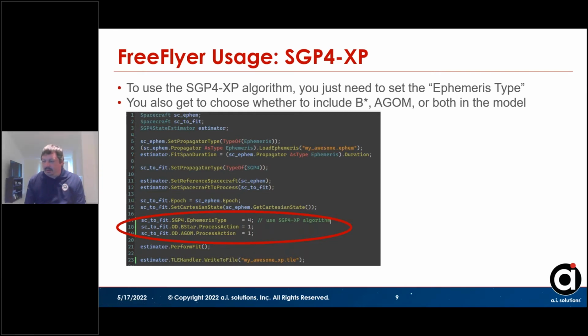they are using the ephemeris type field from the TLE to specify how the fit was performed. Traditionally, this is a value of 0. I've only ever seen a TLE published with a value of 0. There are other scenarios where people might use other values there, but anything published officially, I've only ever seen 0. 0, I think, implies using cosine mean motion, but now they're saying that they'll use 4 to specify that it uses this SGP4 algorithm.